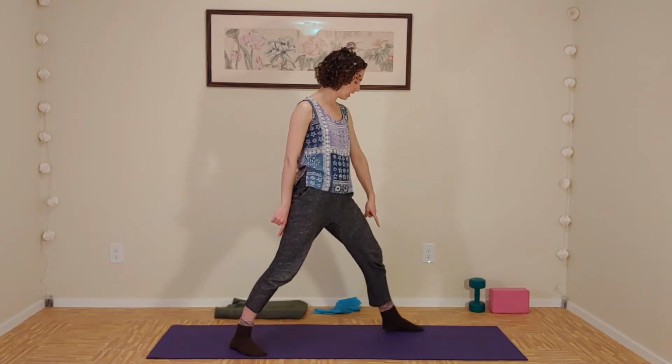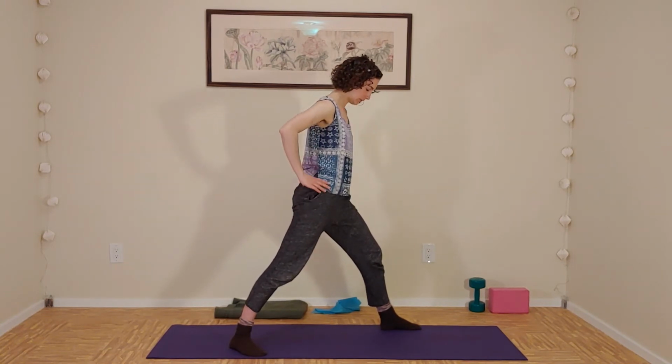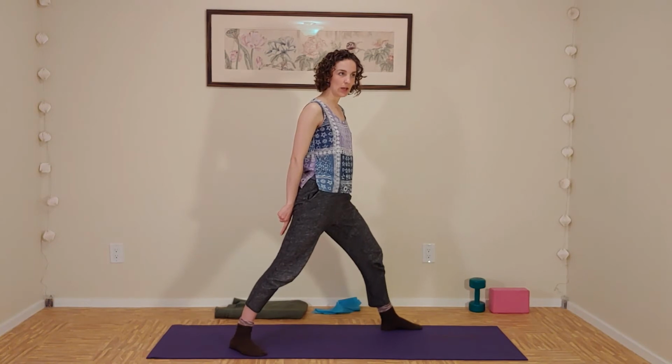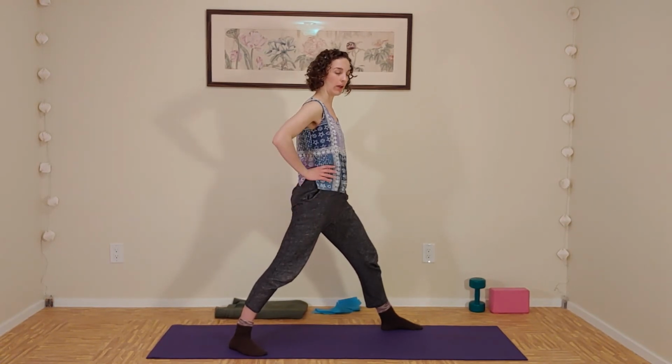You can heel toe your left foot out about a foot space so you've got a nice wide stance. Try to press that back heel into the ground. I like to instruct my students to imagine that they're standing on a gopher hole and they want to keep a gopher in its hole. So don't let your heel come off the ground, okay?